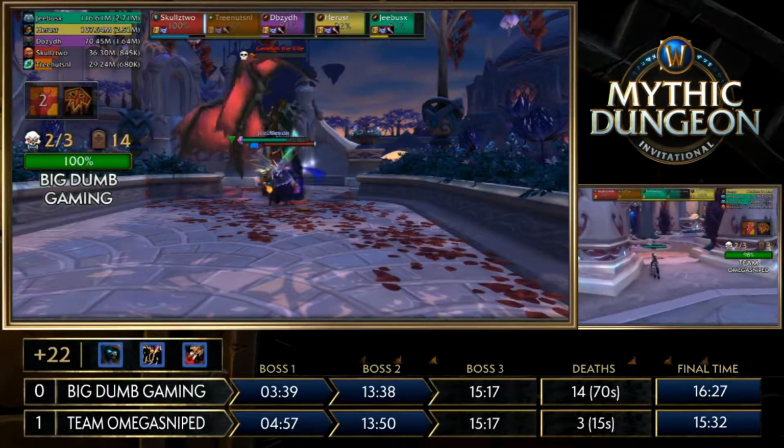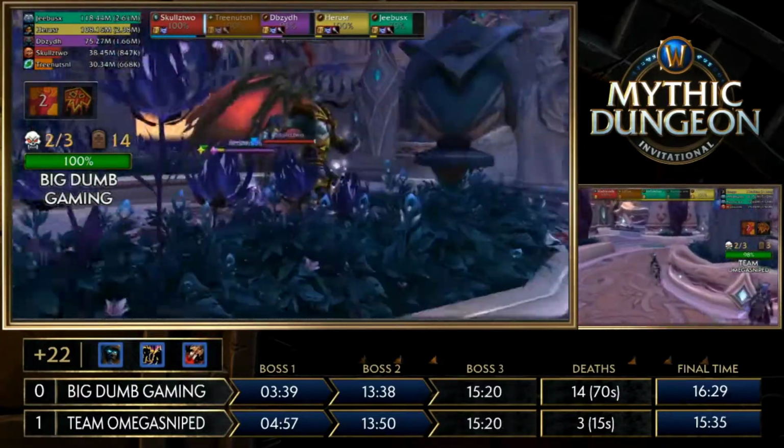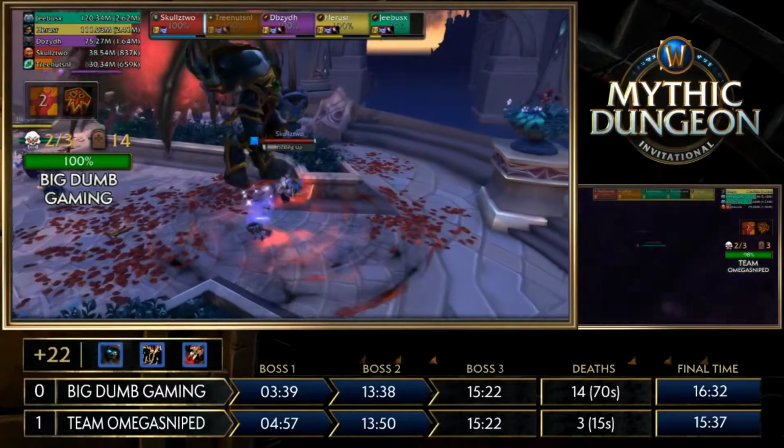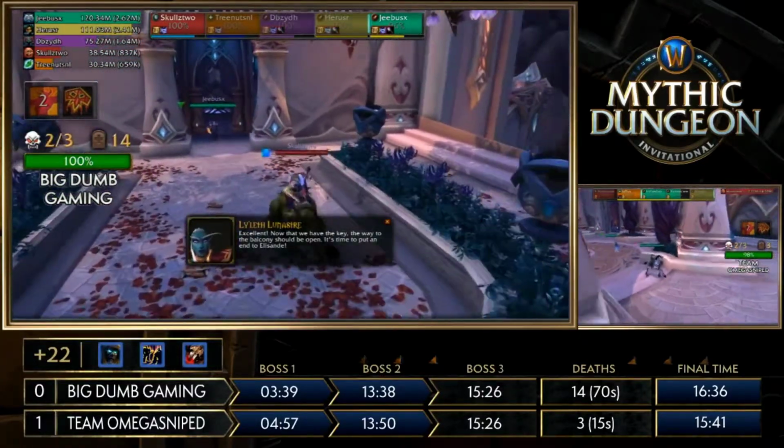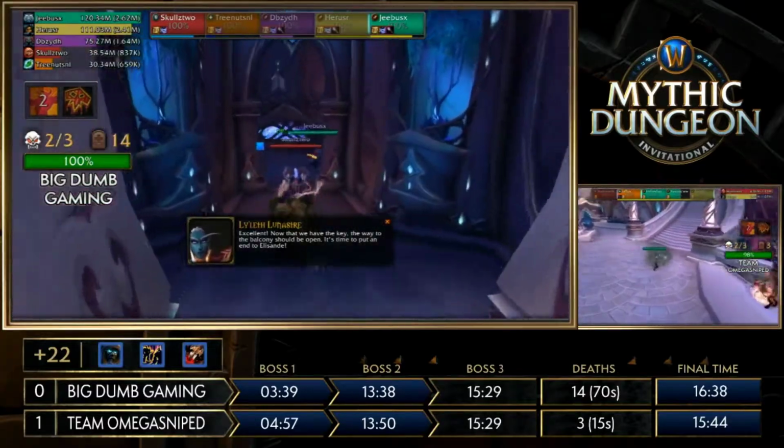and now we look at their screen, and they get to let out that resounding, "I've slain you, demon!" as we see the vial fall to the ground and crumble back to the Twisting Nether, his soul, to live another day on the plane of demons. Good Lord have mercy. Team Omegasniped at 98% right now.